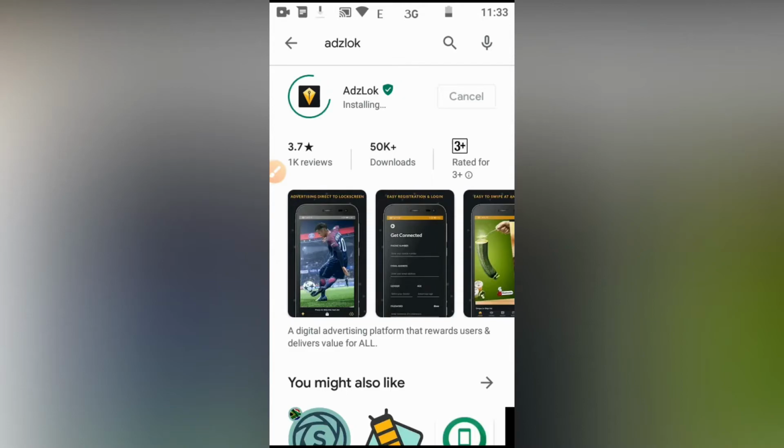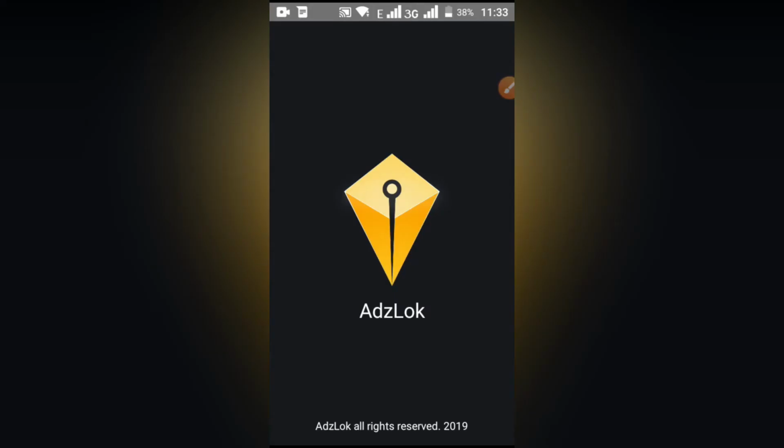And number two, at the moment it is only available for South African citizens. Okay, let's just open it. And let's just wait for a second, guys, to see what the app is about. Okay, it's taking a little bit longer than usual, but hey, it's worth it at the end of the day.